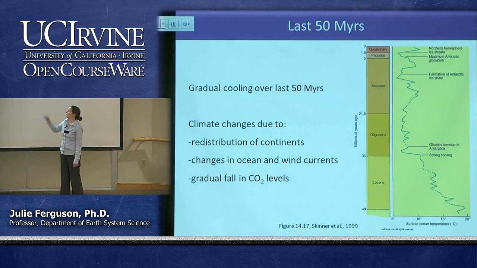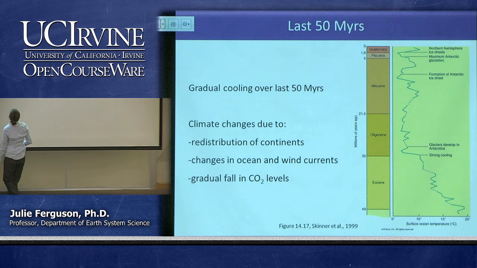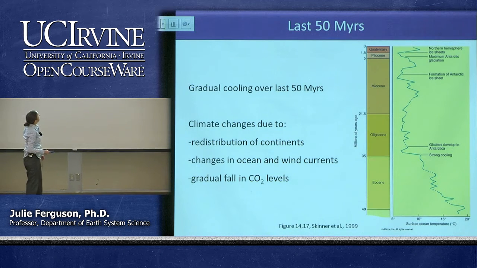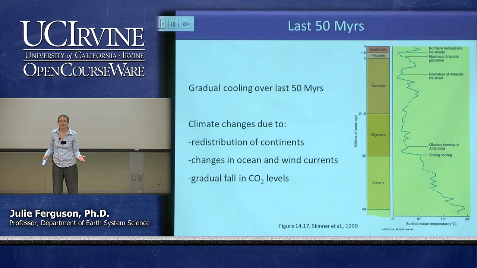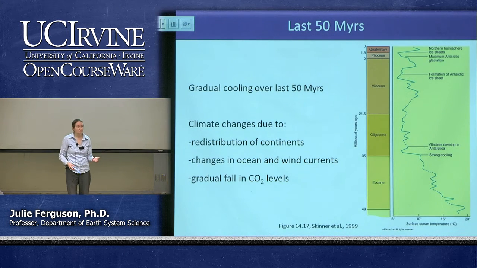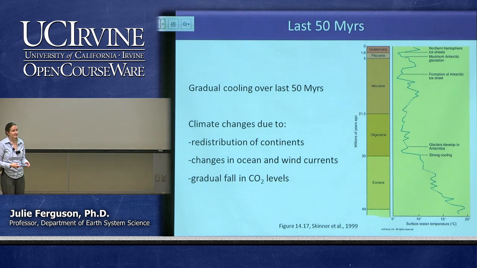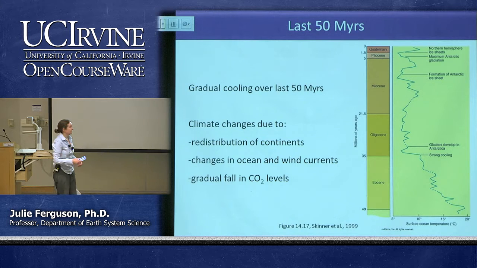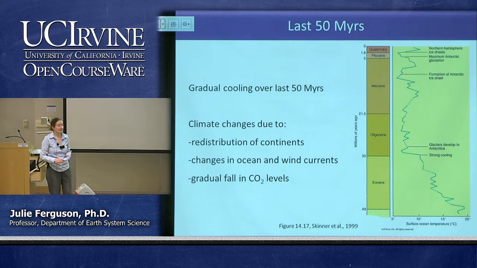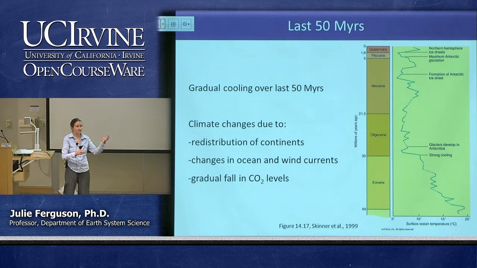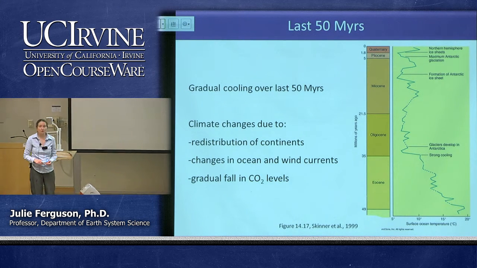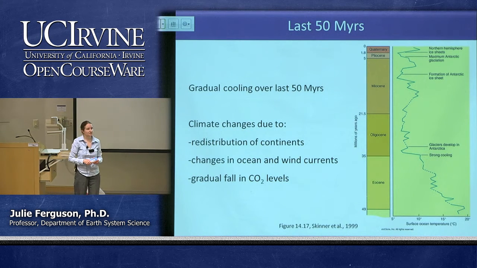And as we cooled off, you can see that maybe 35 million years ago, we started building up glaciers in Antarctica. As we cooled some more, maybe around 3 million years ago, so actually amazingly recently in Earth's history, we got ice sheets building up in the northern hemisphere as well, up on Greenland, okay? And so you can see that we're actually really in quite a cold period in Earth's history, okay? That doesn't mean that warming isn't going to significantly affect us, but if we look at Earth's history, we're quite a cold period. And why was it cooling down like that? Well, first of all, we were changing our continents around, and that changed our ocean and wind currents, but also, most importantly, we were gradually reducing the amount of CO2 in our atmosphere.